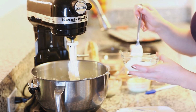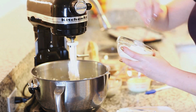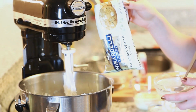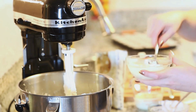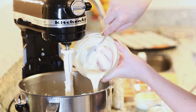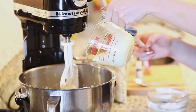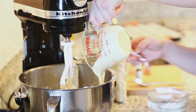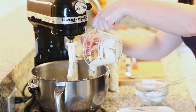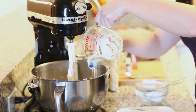To my beaten cream cheese, I'm gonna add the following ingredients. I have 1/3 cup of sour cream. It's gonna add a nice tangy flavor to our cheesecake filling. I've also melted 1/3 cup of white chocolate chips, and I'm going to add that melted chocolate right into that cheesecake, and this is going to give a really nice smoothness to our cake. And finally, I'm going to add in 1/2 cup of sweetened condensed milk. And then I'm going to turn my mixer back on and beat all these ingredients together for another 5 minutes, scraping down the sides of that bowl pretty often to get everything incorporated.